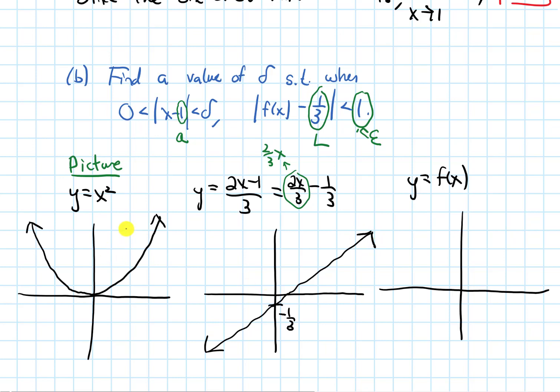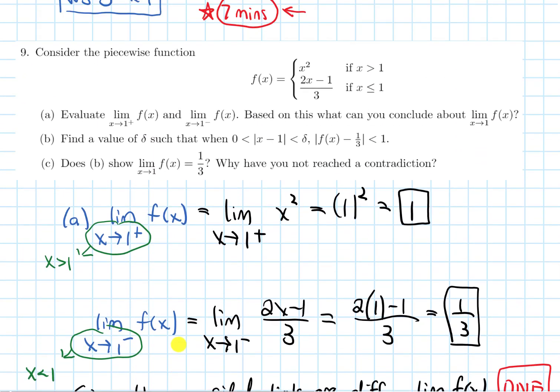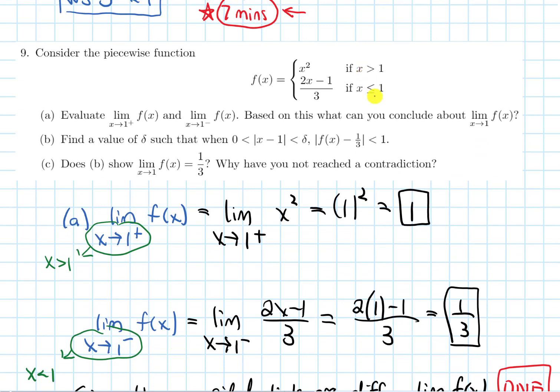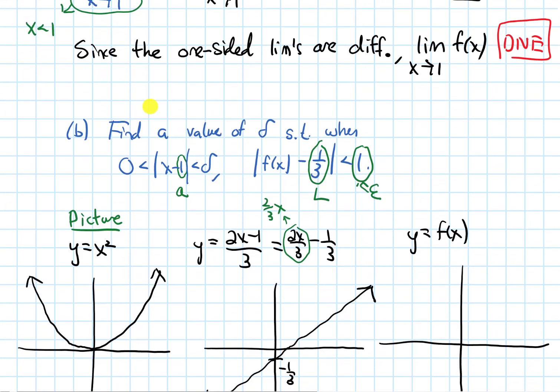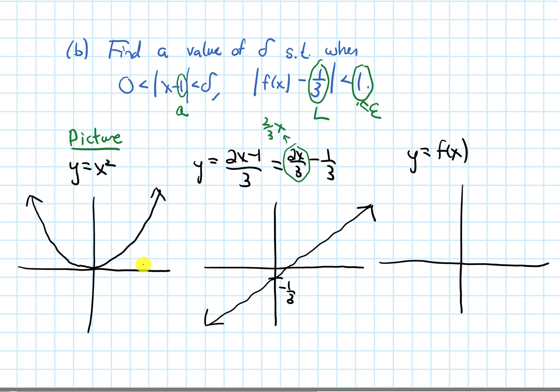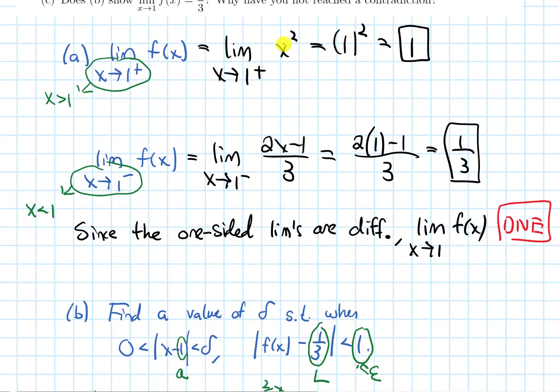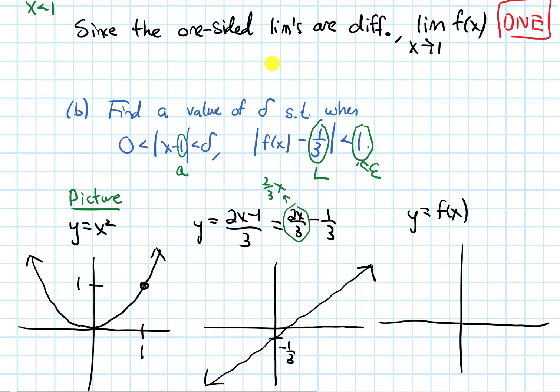And with both of these graphs, I know that we're going to have to sort of split it when we reach x equals 1. So let's find the point on each graph where x does equal 1. On this graph, when x equals 1, if you plug that in, you'll get 1 for the y value. In fact, we did that up here when we did this one-sided limit. We literally plugged 1 into it. And with the other piece, we also plugged 1 into that, and we got 1/3. So that's how I know that when we plug 1 into this one, this y value is going to be 1/3.